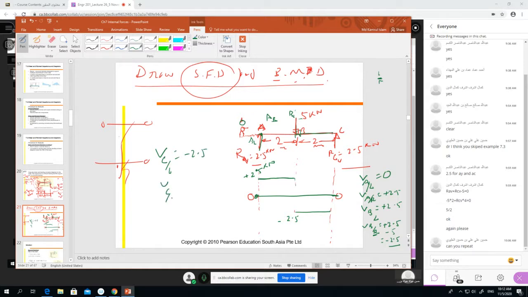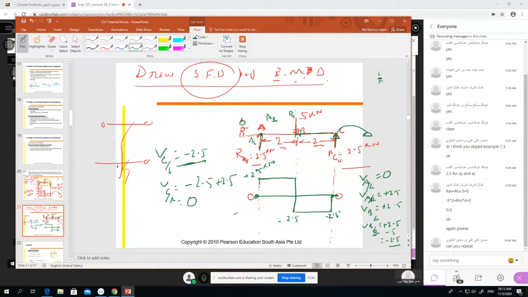Then BC, when you come with the minus, just cross C, that means the right side. So 2.5. And when you cross C, you find there is another upward force applying on you. So at C you finally get 0. So from here, minus 2.5 at the left side, whenever you come a little bit to the right side, you find 0. So you have to go up to 0, right? When you reach 0, after that you finish. You come out. Your job is finished, right?